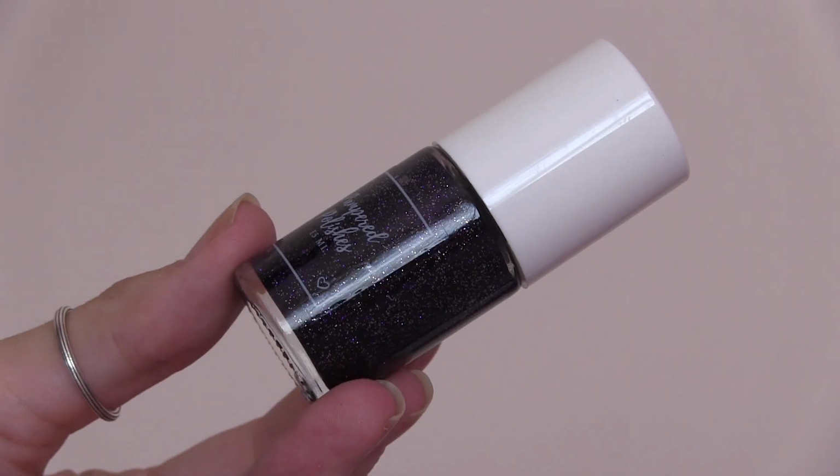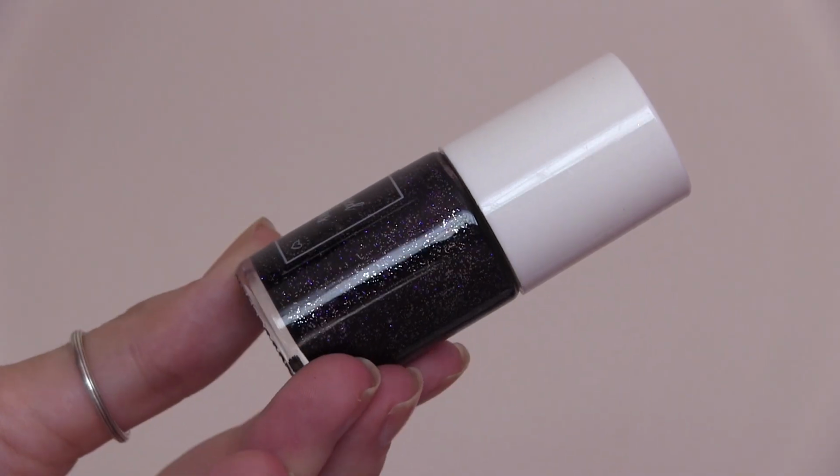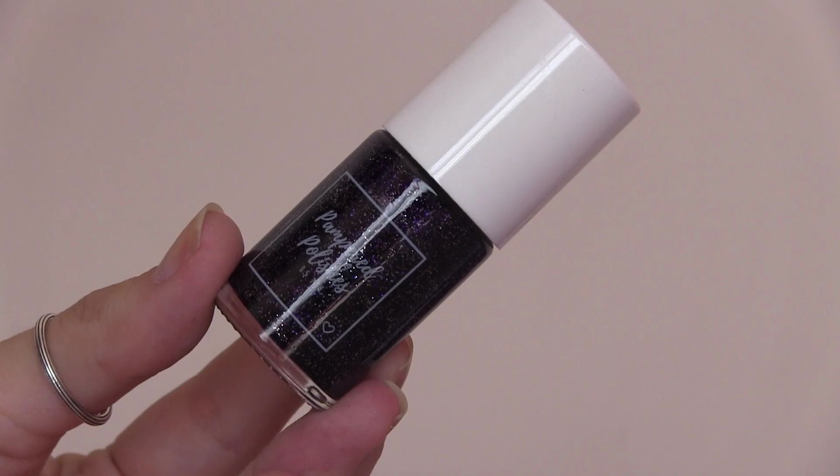I think there's about 8, but I was good and I did try and pick up some from brands that I either don't have a lot of or don't have any of, to try and justify the need to buy these all, basically. So the first one I have is from Pampered Polishes, and this is called I'll Get Him With My Foot, and that's a Toy Story 4 reference. A beautiful dark purple but still looks purple on your nail. I have worn this one already.